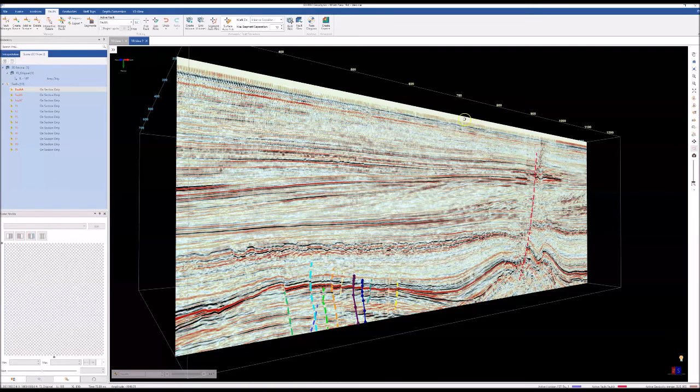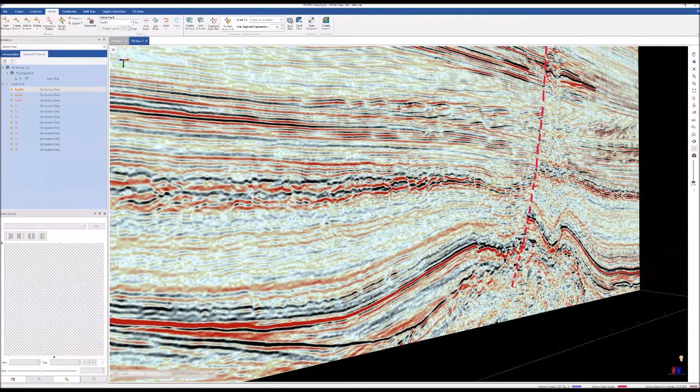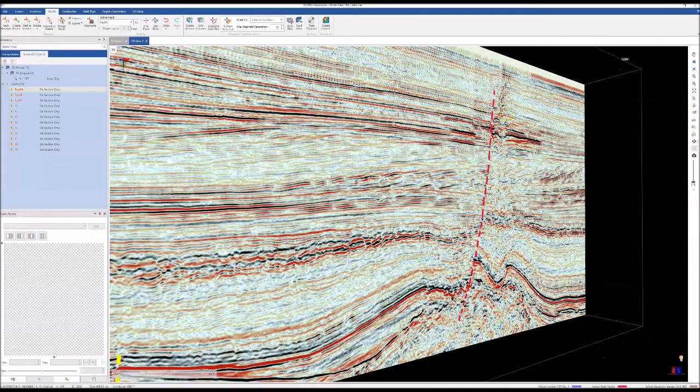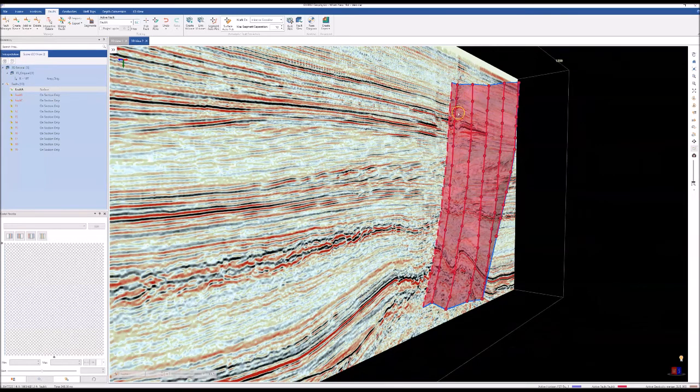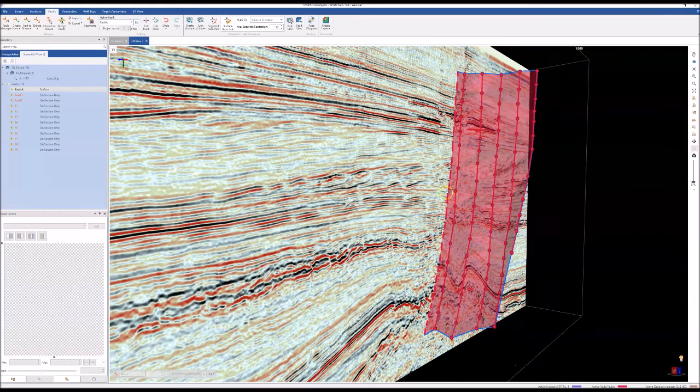Staying with faults, we've also made some changes on how you can interpret your faults. So you can see this fault right here, that's an interpolated segment. This is not a picked segment, and you'll be able to see that if I convert this to a surface. So these are picks. The lines with those dots are the picks, the actual fault sticks, and this is the interpolated segment coming from the fault surface that was generated automatically.